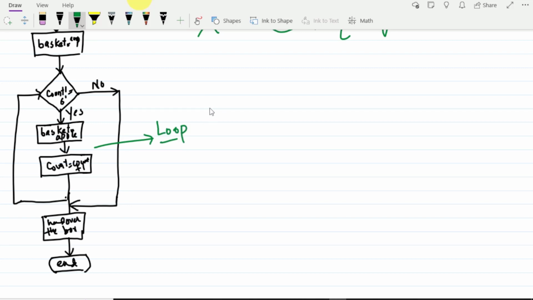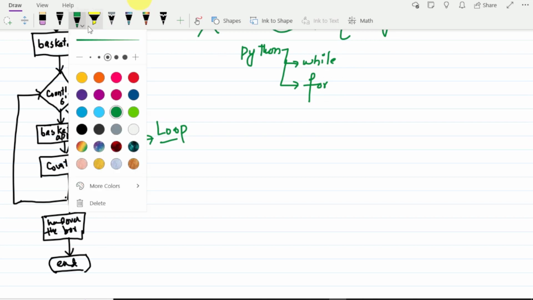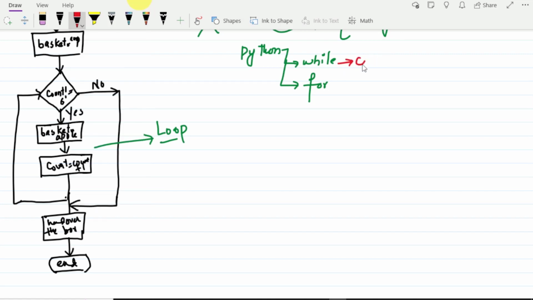Okay, so inside Python I have two types of loops. Basically I have a while loop and I have a for loop. These are basically the two types of loops. What are the usages of these two kinds of loops? Usually I use the while loop for situations where some condition is associated with the loop, while when a for loop is used, there is no condition here.